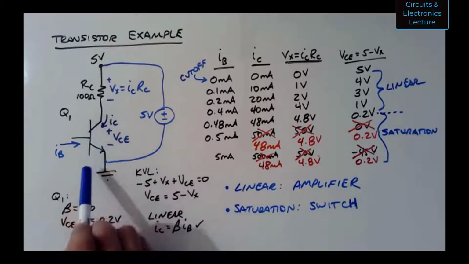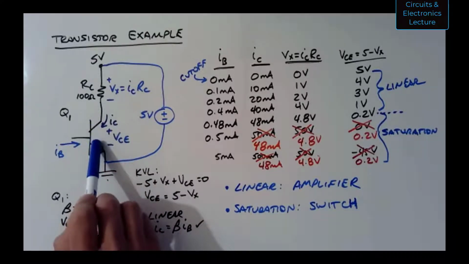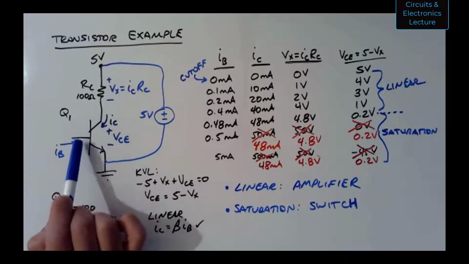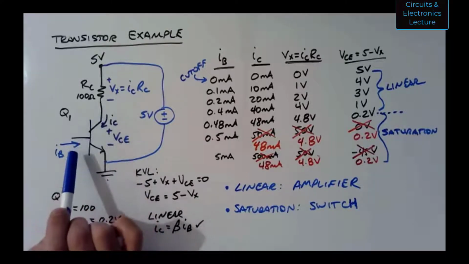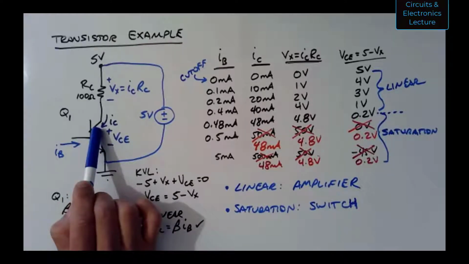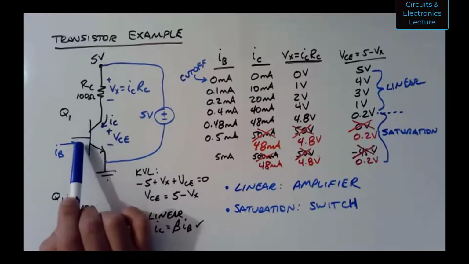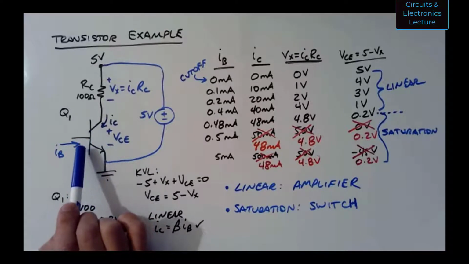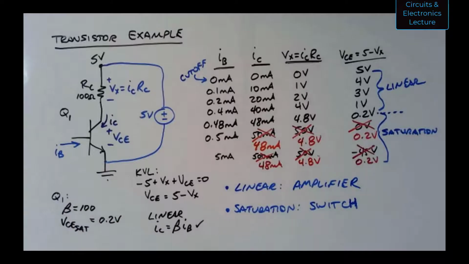Remember, that's an NPN transistor, so you have 2 junctions in there. And what you'll see if you did a KVL from base to emitter to collector back to base, you would find that you actually start forward biasing the base to collector junction. We don't usually talk about that, but you start actually forward biasing that junction when you approach saturation. And that has the effect of, well, the transistor no longer operates linearly.